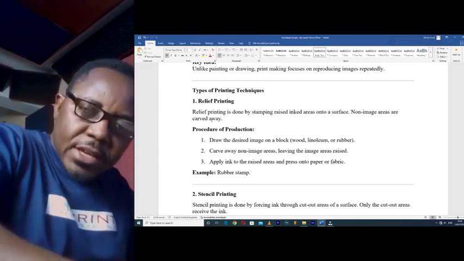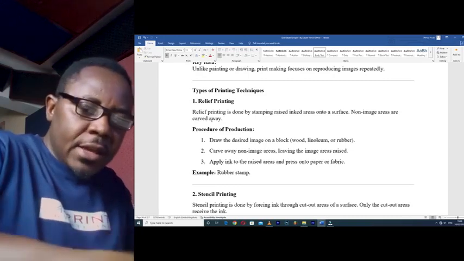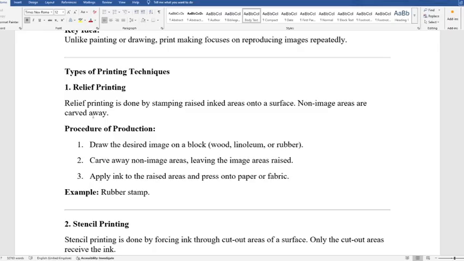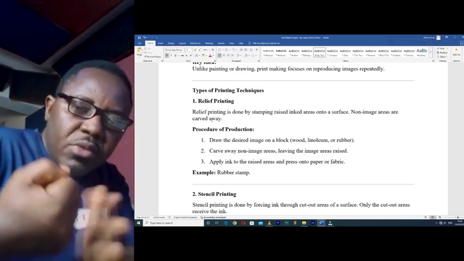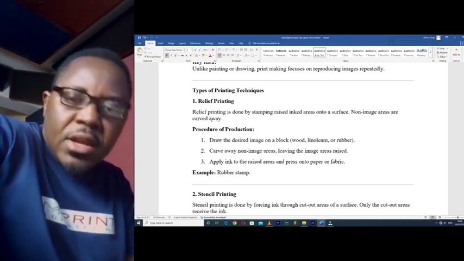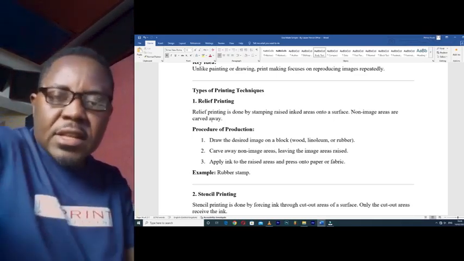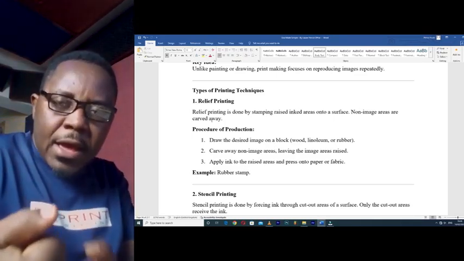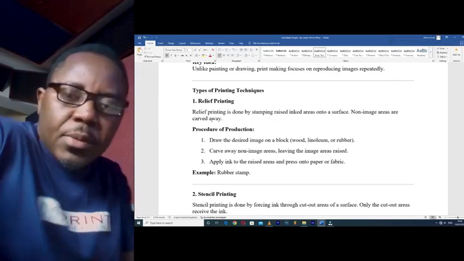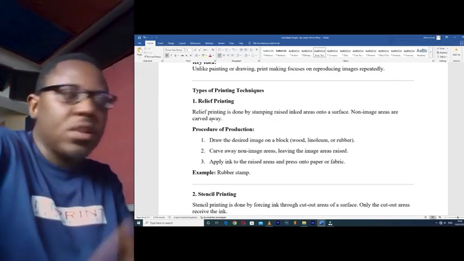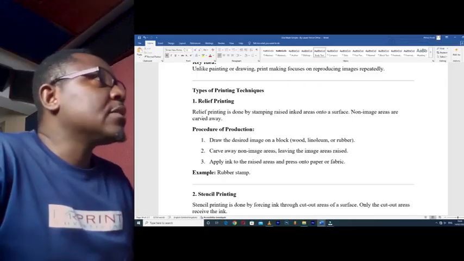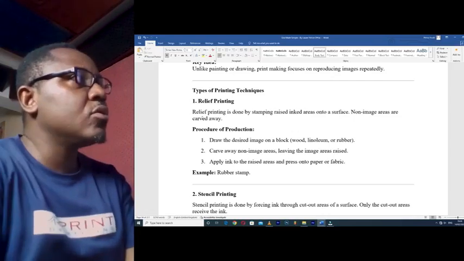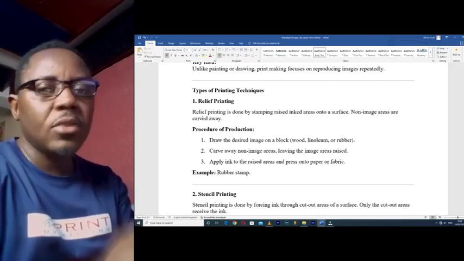When you press the image onto ink, it will pick up just that surface, and when you stamp it onto a surface, it represents just the raised area, such that the non-image area is not able to receive ink. So when you stamp, nothing appears on the paper from that area. I believe you understand what I mean. We'll be having a practical class where I will show you most of these things, how they look.